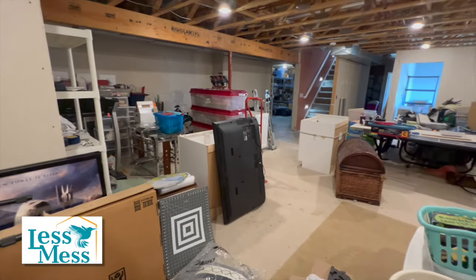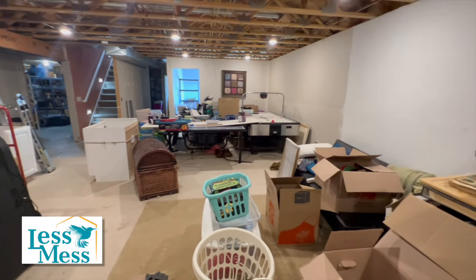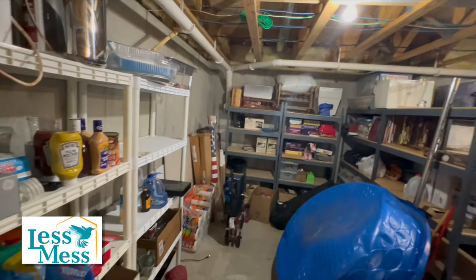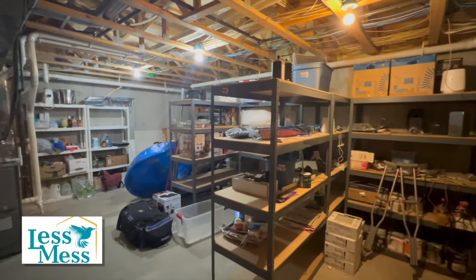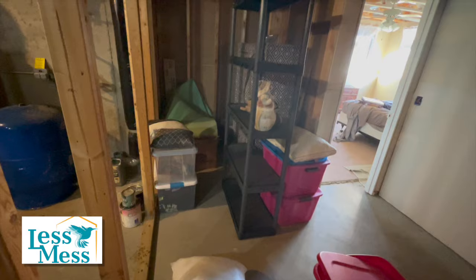Today, I'm going to spend all day in this basement to help the homeowners get organized and decluttered. I'll do before and after pictures after each room is completed. Basements are usually a dumping ground for all unwanted items or items you just don't know what to do with. If you've ever glanced into your basement and thought, "How did it get so cluttered?" then today's video is just for you. We're diving deep into the abyss of basement clutter and emerging victorious with a space that's organized, functional, and clear.